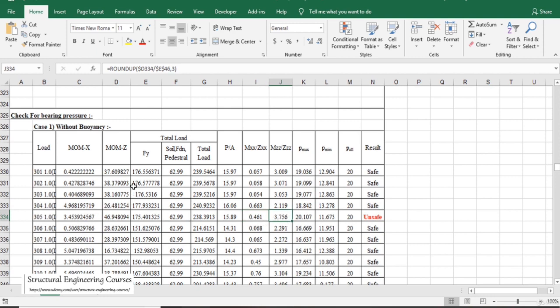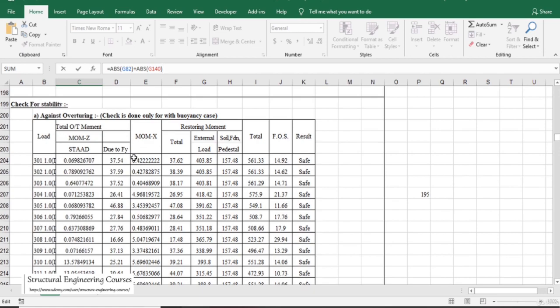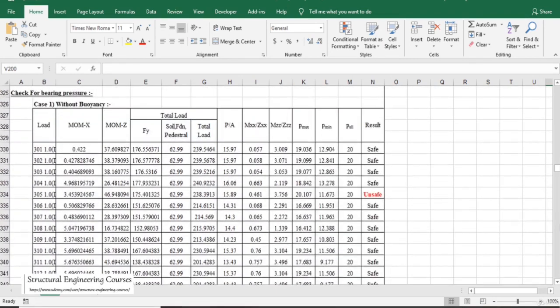Basically you do need to understand here, that is moment about x. We have added the moment about both axes for joint number 79 and also for joint number 99. So in this particular cell, when we are talking about moment about x and moment about z, we are summing the Mx for both joint number 79 and 99.